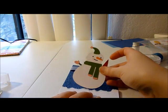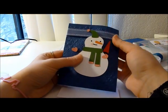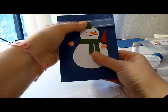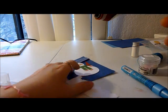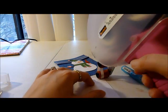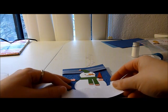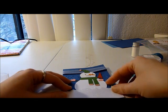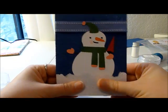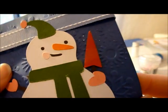Okay, so there's the snow. We're going to just pop him right under there. So there's my snowman so far. And we're going to use the ATG gun to glue the snow down. We're going to glue that right on top of him. So there you go, there's the little base of the card. My snowman in the snow, and if you can see the shimmer in the background there a little bit. You can see it a lot better in person.